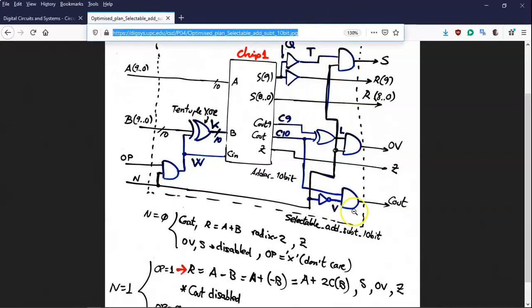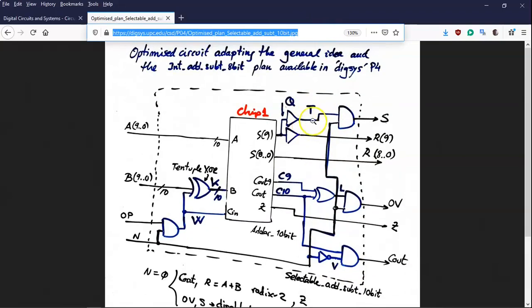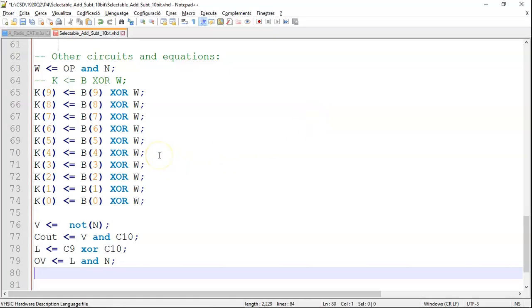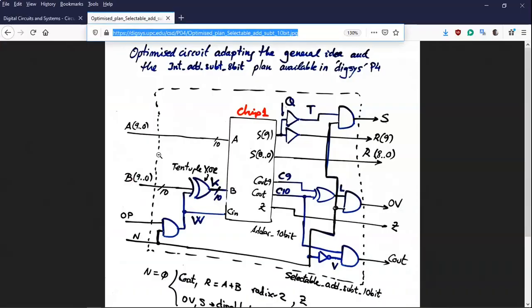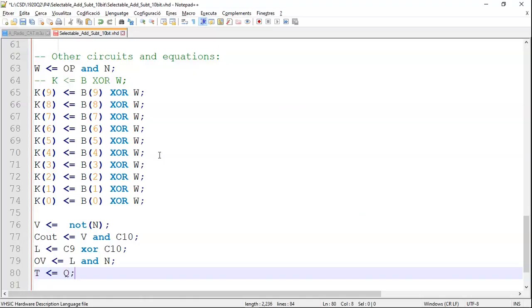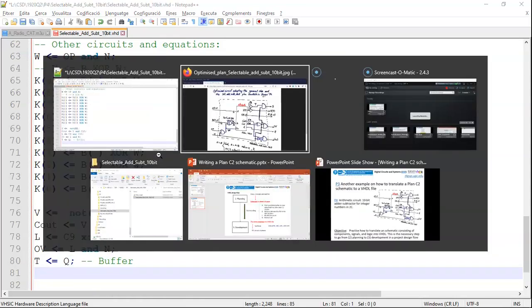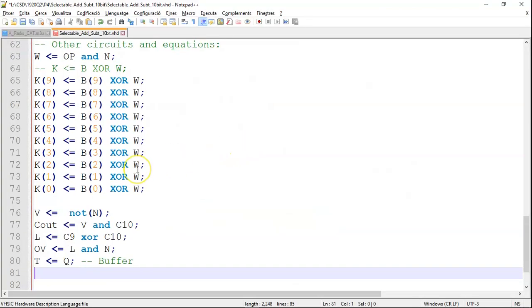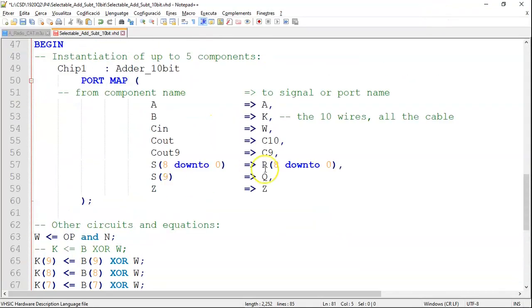And then there is something left here, which is the T. It's a buffer. T is now just a buffer, you know. T is a buffer of Q, so you say so. Buffer. And then there is another buffer, which is R9, the one which was left from the, you see here, you instantiated 8 wires from the result.